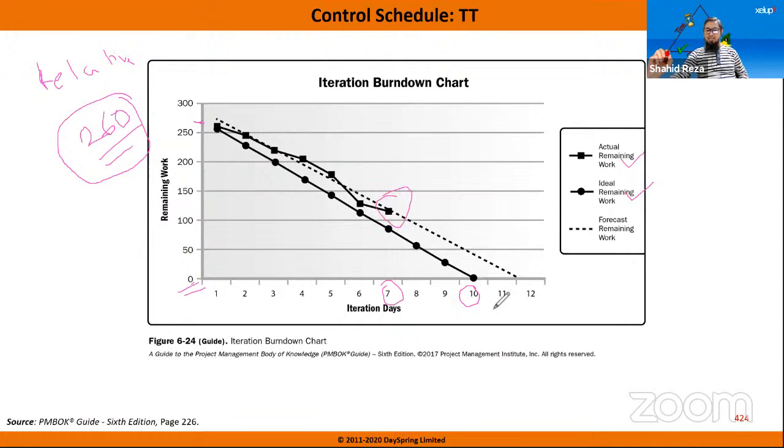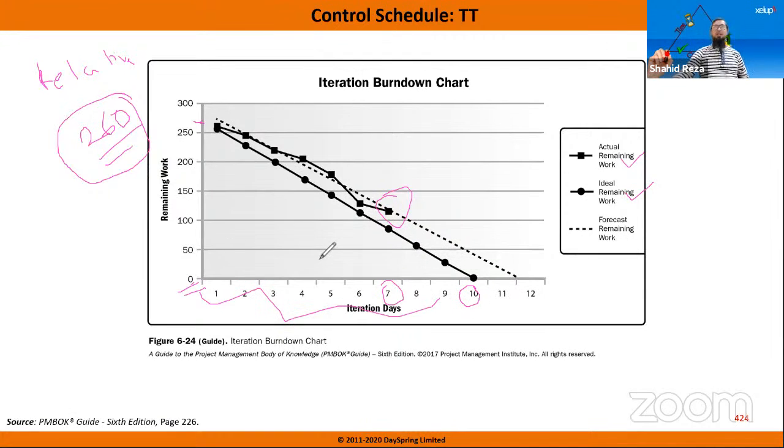On the 7th day, we are saying we need another 2 days to complete all the story points. All right. So this way we can see how my team is performing, where we are now. On the 7th day, we are still lagging behind. If we continue our work this way, we cannot finish this work within this iteration. We will need another 2 days.